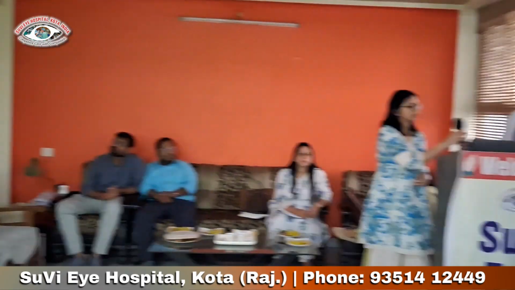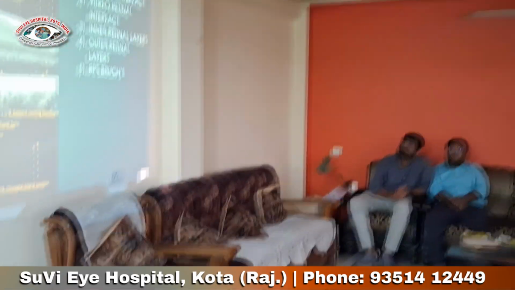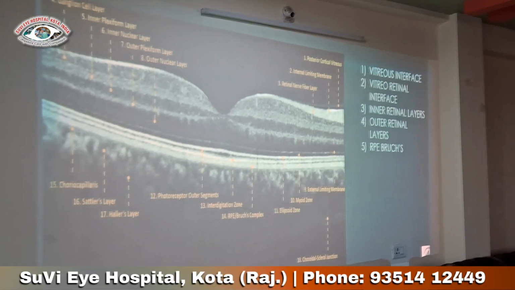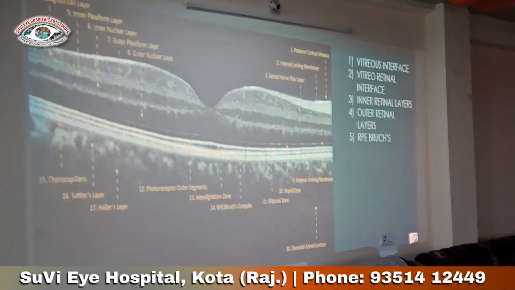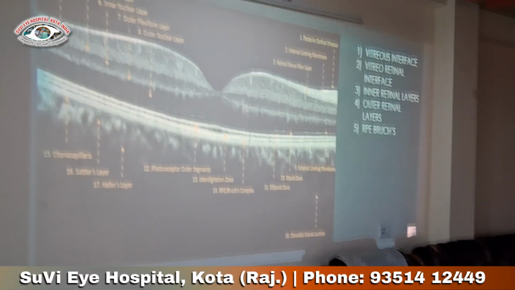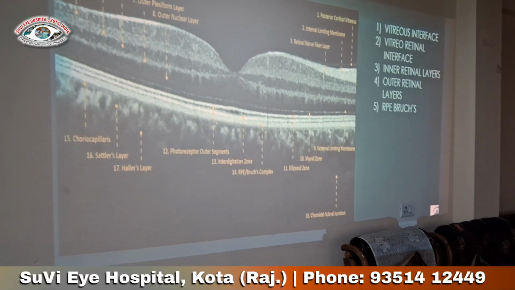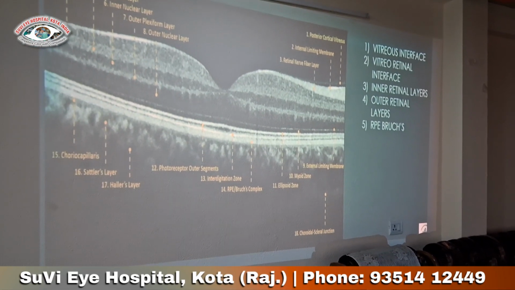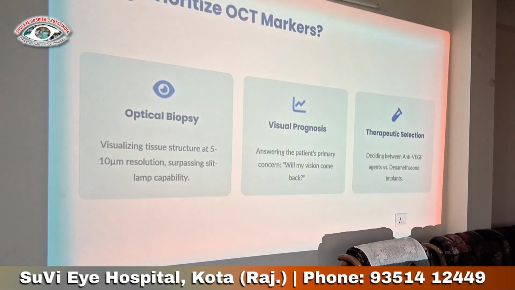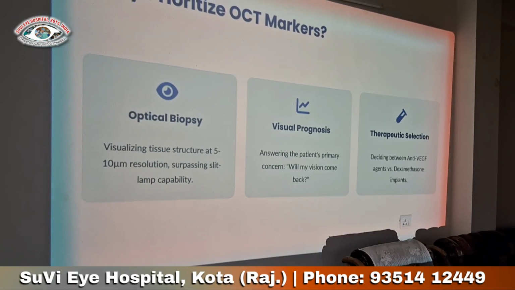And for the outer retinal layers, which layers are important for continuity? We also have to see the junction of the ellipsoid zone and the external limiting membrane. That is also an important biomarker. Very good. You have rightly pointed out the continuity of the ELM and the ellipsoid zone, and even the disorganization of the inner retinal layers. We will come to the disorganization of inner retinal layers in detail in some time. So, why the need for OCT biomarkers?